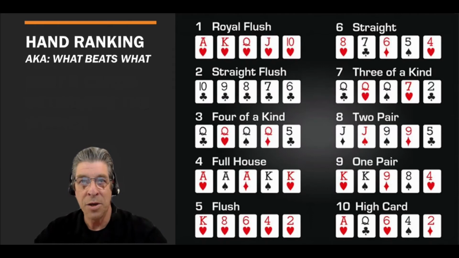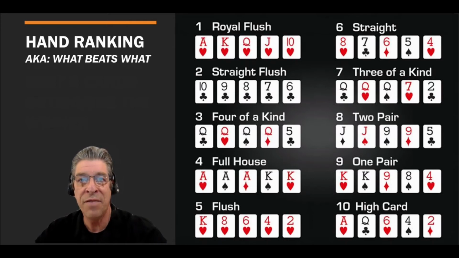The poker ranking chart is easy to read. For example, if a player has a pair of 10s and another player has a pair of kings, the player with the higher pair wins. If a player has 2 pair, they will have a better hand than the player with 1 pair. And 3 of a kind is a stronger hand than 2 pair.